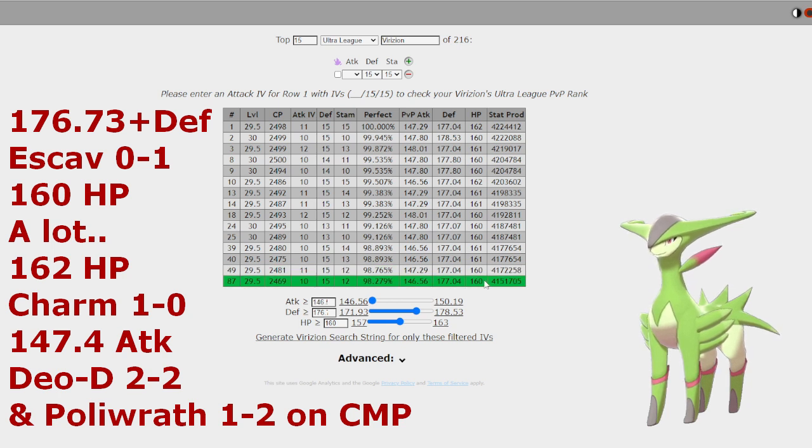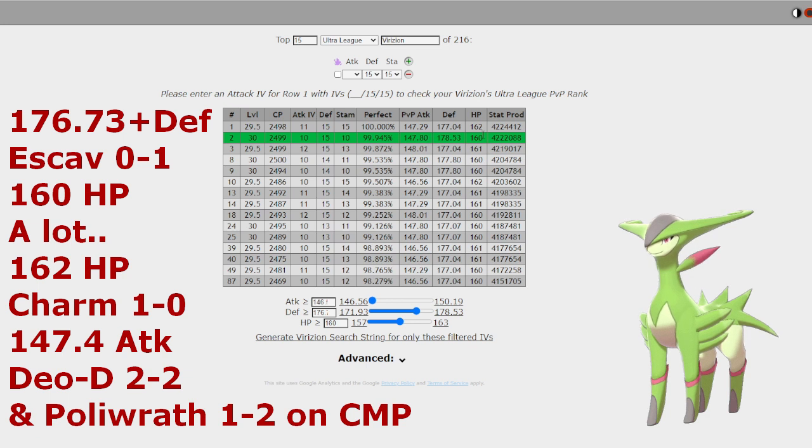If you happen to have a Virizion built already for the Ultra League and it has like 159 HP, I don't think it's that big of a deal. I don't think you should go out and build a second whole Virizion, but it's just good to know ahead of time that 160 is a significant number to look out for.